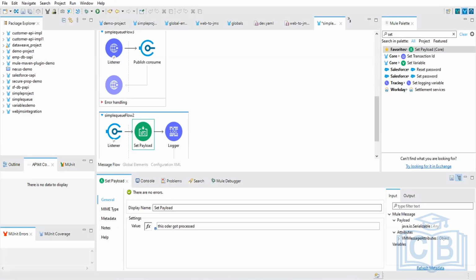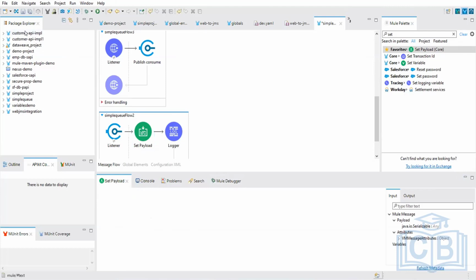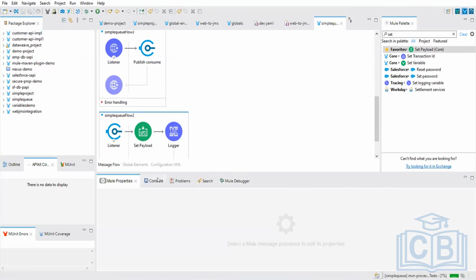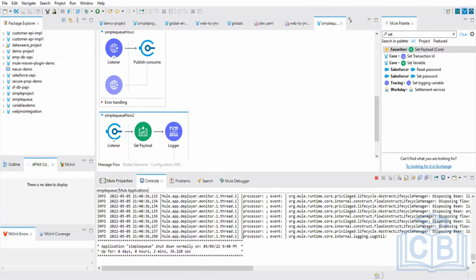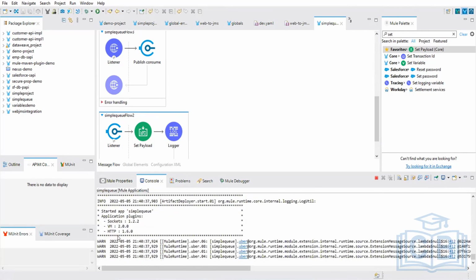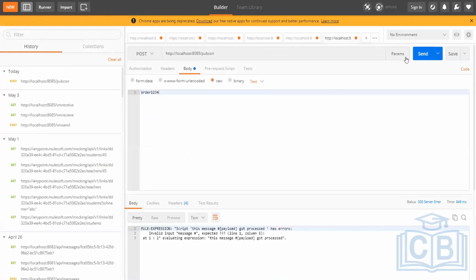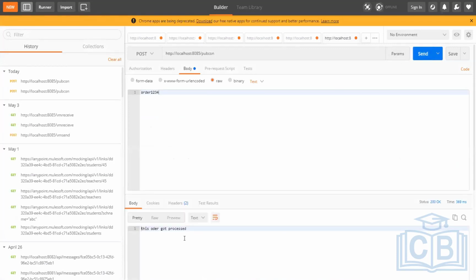Okay, so I can tell you how dynamically we can capture that and also send it as a response. For that we use a different component. Set payload is not supporting that one. Save it. Started. So if I send this order, this order got processed. That's what's in the payload.